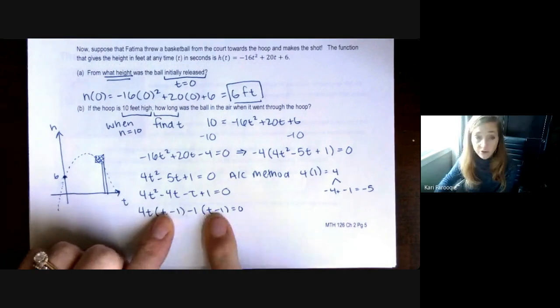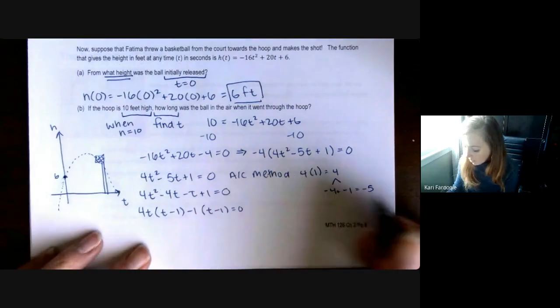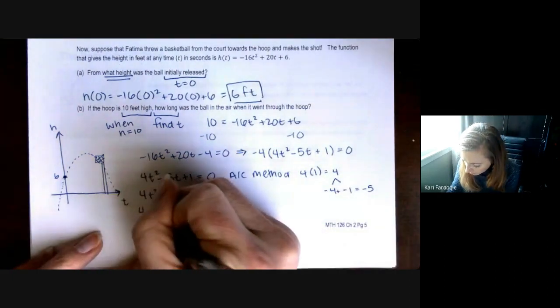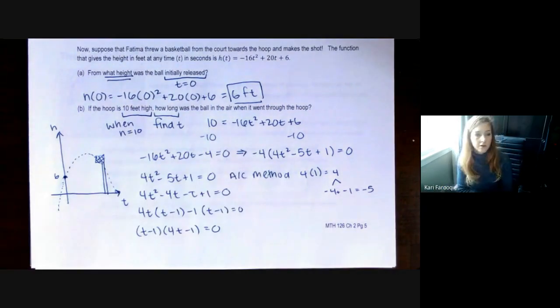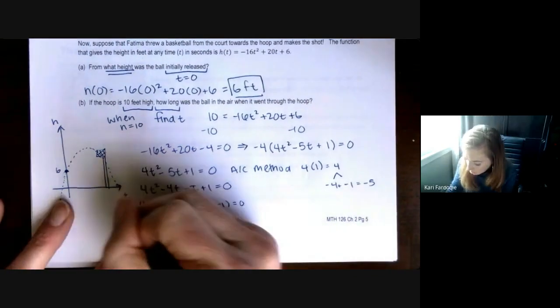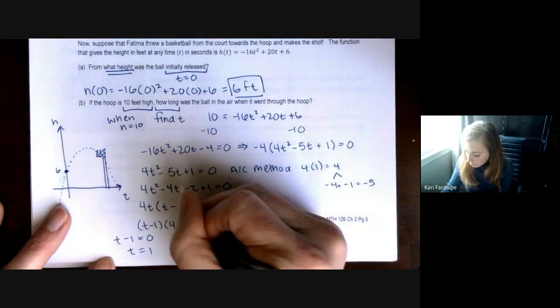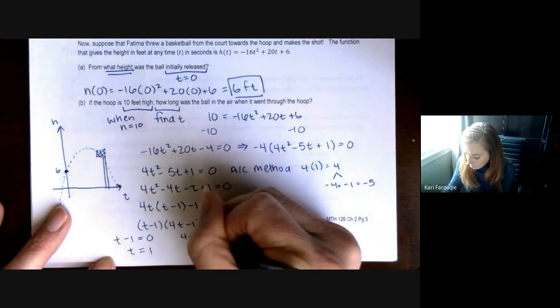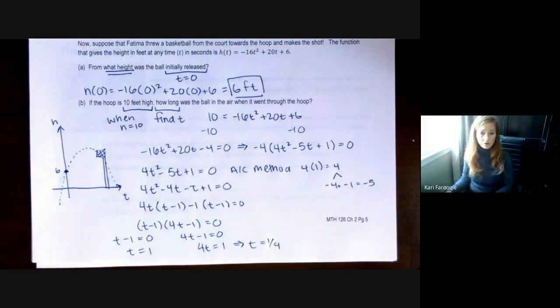And remember, these have to match. So if you don't take out the negative, they won't match. All right, now you can take out that GCF of t minus 1, and that leaves you with 4t minus 1 equals 0. Now you can use the zero factor property, because now you've got two different factors that are equal to 0. So either we have t minus 1 equals 0, which means t equals 1, or 4t minus 1 equals 0, which means 4t is 1, which means t is 1/4.